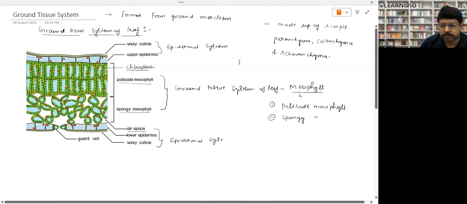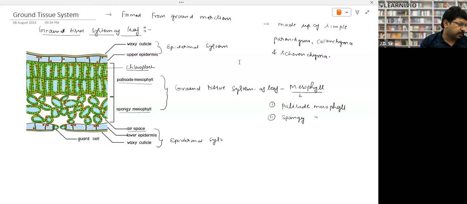We are doing the ground tissue system. So what we did in ground tissue system, Martin is still not connected. Alia, can you remind me what we did in this ground tissue system? What I dictated exactly? Tell me, please. I'm just finding my book actually. It's okay. Yeah, please.